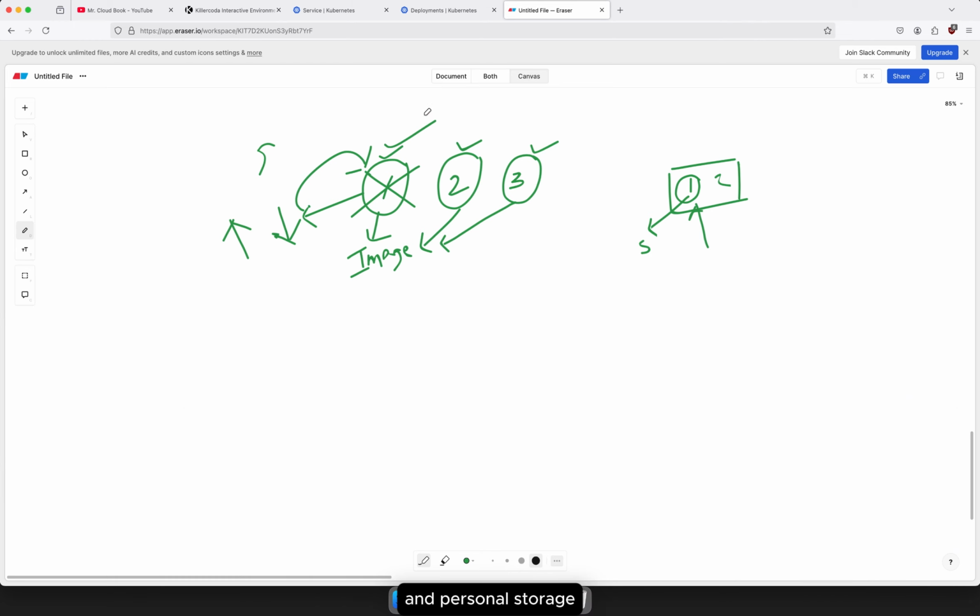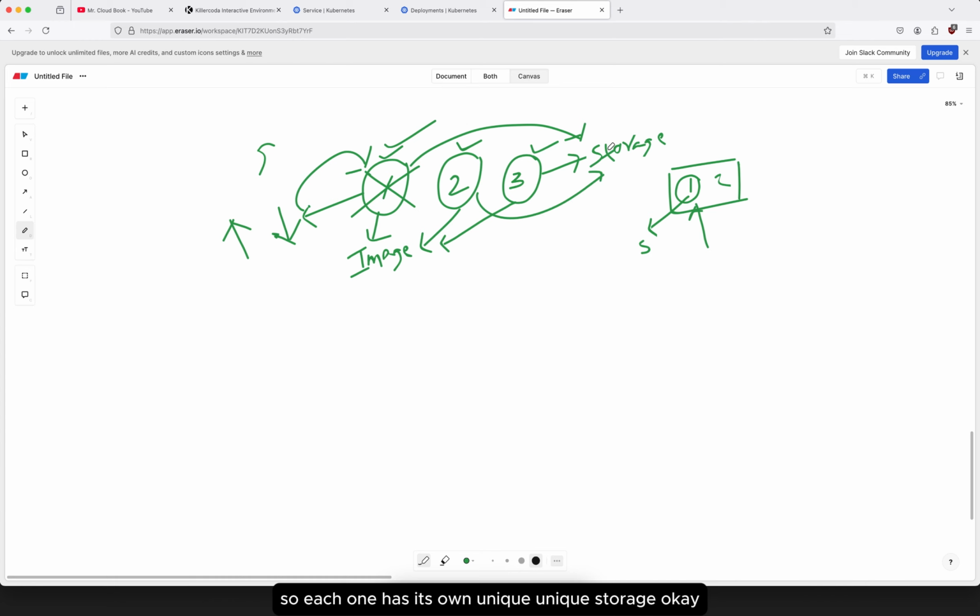Okay, and personal storage. Each pod has its own personal storage, like a student notebook. So this has one storage, and we will create one storage for each pod. I'm just showing one here, but I'm explaining it like that. Each one has its own unique storage, like each student has their own notebook.